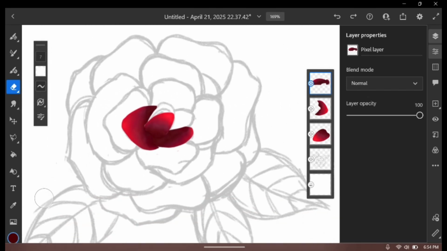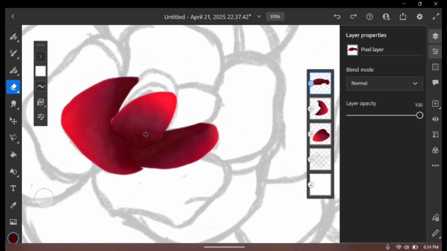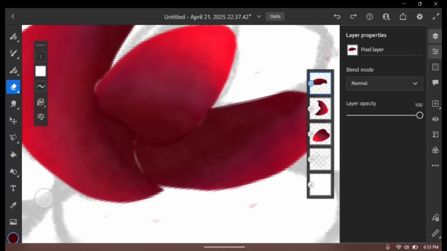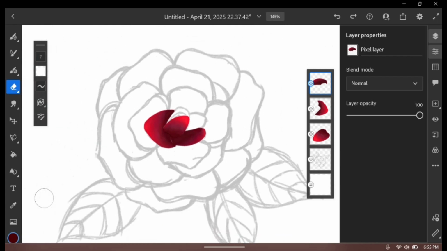There we go, really pretty. Just a little bit more erasing needs to be done. All done.